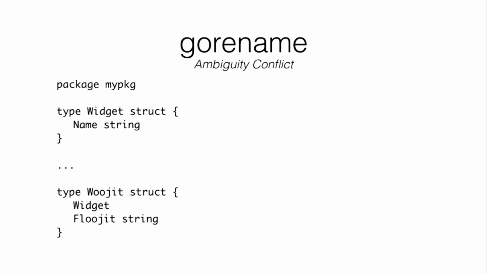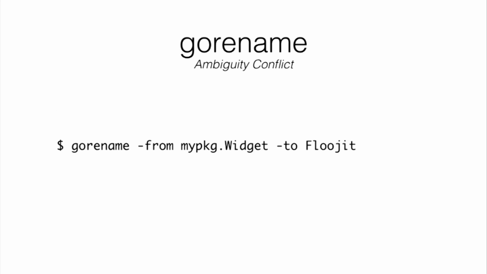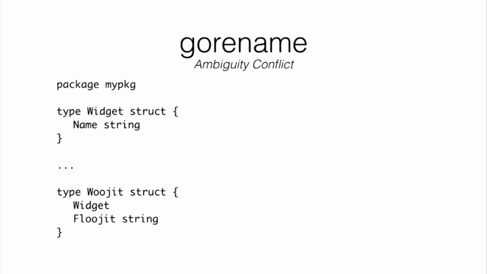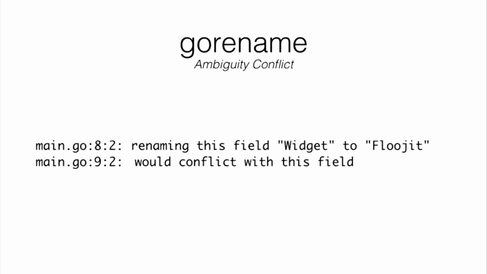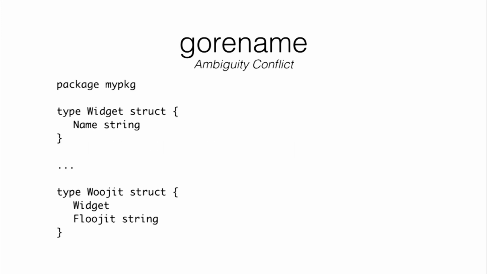Then if we wanted to rename widget to fluget, like this, that would be a problem because we already have something else named that in our widget. So we try to do this, and we get this renaming conflict. We'd basically be renaming something so we have a struct that has the same name. While you'd get a compile time error in this, actually, in this case, it's embedded. So if you had two embedded fields, you may not even get that compile time error, but it just tries to prevent you from making those mistakes that are just so hard to figure out later on.